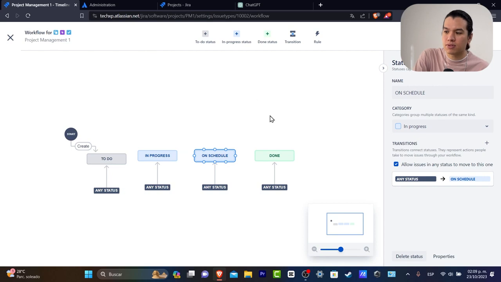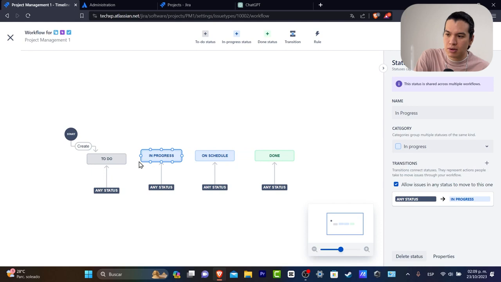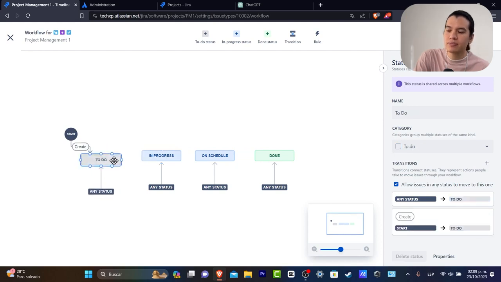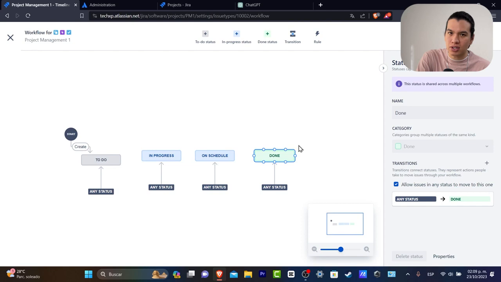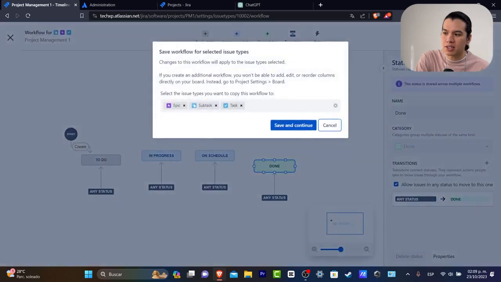For example, if this is for an architect, you may want to add some video chats or whatever. In this case, since we're working on YouTube video creation, maybe I want to add to the to-do list: scripting a video, recording a video, editing a video, in progress, on schedule, using the marketing tools, and publishing directly to our YouTube videos. So this is how the workflow is working for us. I'm going to hit update the workflow and save and continue.